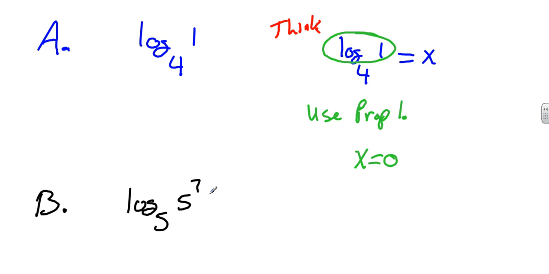So we're doing log of 5 to the 7th base 5. And just in my mind, when I'm seeing this problem, I'm rewriting it a little bit. So I'm thinking that this is log of 5 to the 7th base 5, but to me it's really equals x, because if they tell you to evaluate, you're looking for an answer. So you're trying to figure out what that is.